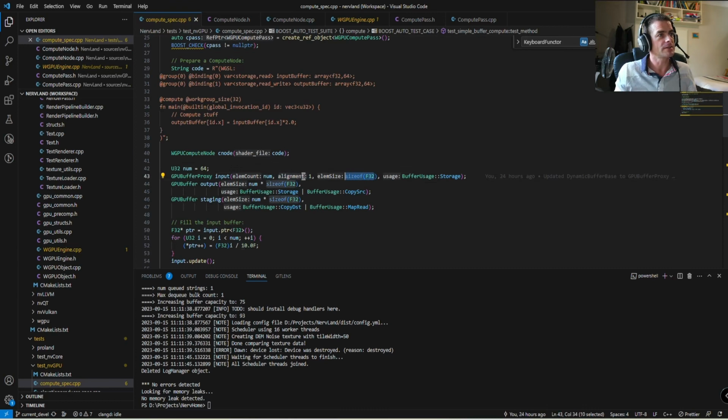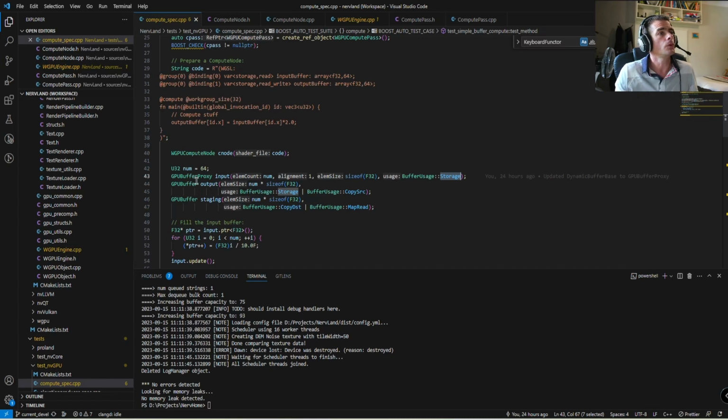So in this case, since we set the alignment to 1, it's going to be a continuous buffer, in fact, of float. So you have 64 floats straight in the memory. And you use that as storage. So storage means read-only storage in this case. I mean, you don't really have to specify if it's read-only or not at this level.